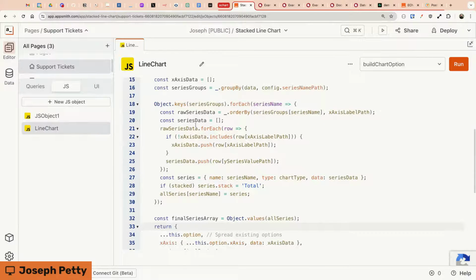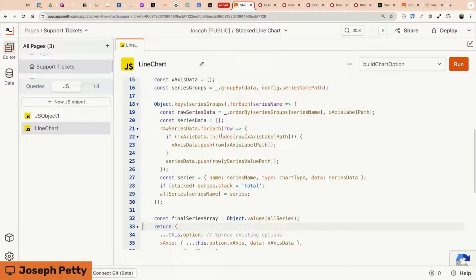And then just defining the series data, empty array, loop over the data and push it. And here this includes, it's just keeping from having duplicates across the names for the x-axis. You only want each value once for the item type or whatever thing you're charting by. And then pushing the actual value every time.